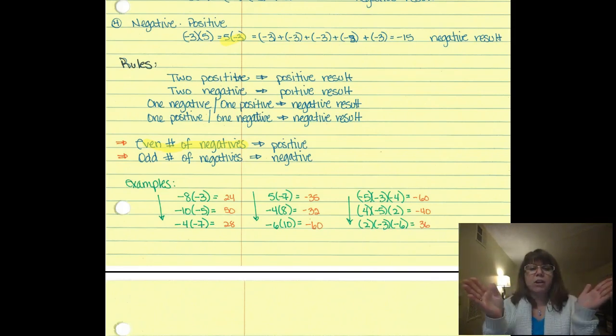Now I just multiply all the numbers together. For example, -1 times 2 times -3 times 4 times -5 times 6 times -7. Well, I had 1, 2, 3, 4, 5... I had 5 negatives. My result, doesn't matter what it is at this point, it's going to be negative. Now that I dealt with the sign, now I just multiply all the numbers up. So I don't have to carry along the sign and worry about the sign. I can take care of it first and foremost, and then I don't have to worry about it anymore.